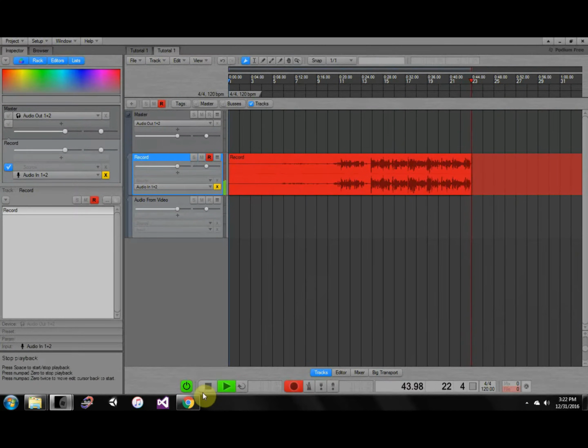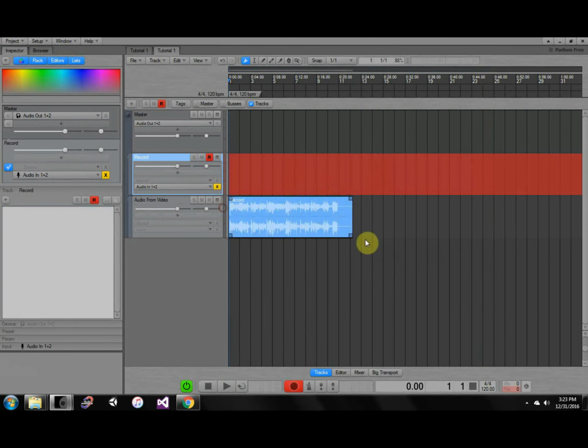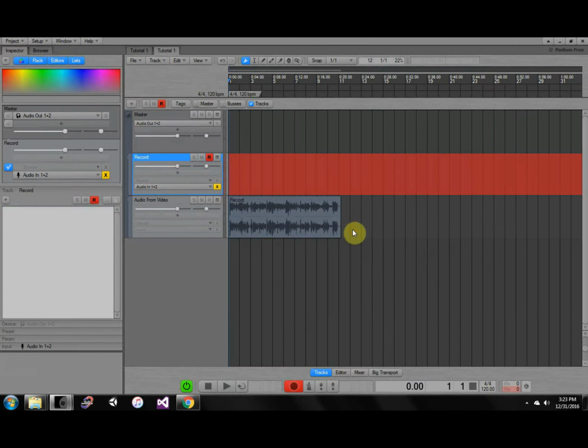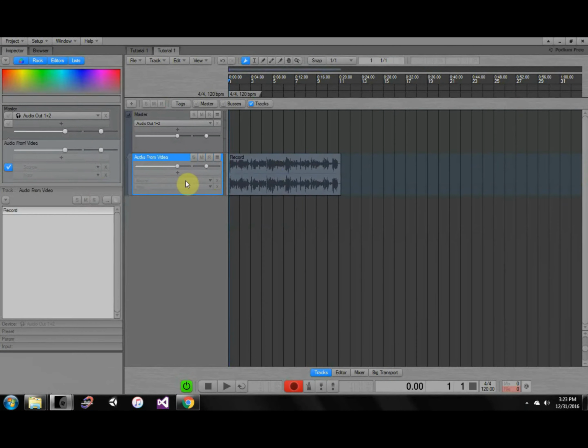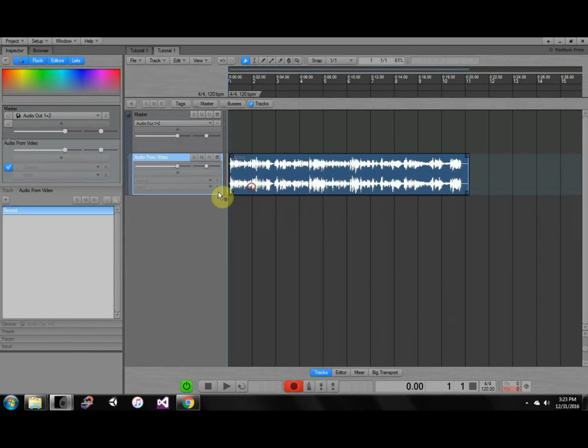So, I'm going to go over here, pause the video. Now, we are on YouTube, but this is only an example if you were using another workstation or another audio program. So what I'm going to do is close this out because I don't need to record anything anymore. And that's the first step. This is what actually gets you to where you need to go, so you can edit your audio and you can do everything like that.